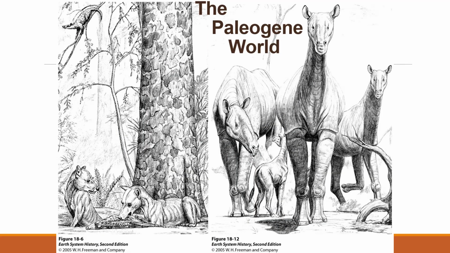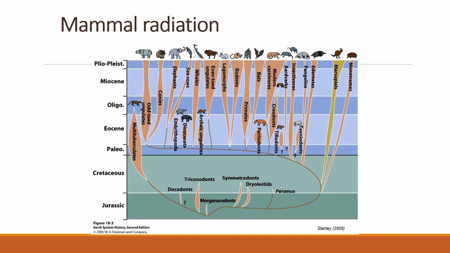So at the end of the Cretaceous, the dinosaurs are all gone, which means, oh wait, there's a big opening for basically the dominant life on Earth. And mammals are going to jump at that opportunity. Mammals first started in the Jurassic. They diversified slightly during the Cretaceous. But once we hit into the Paleogene, wow, we're just going to go crazy.